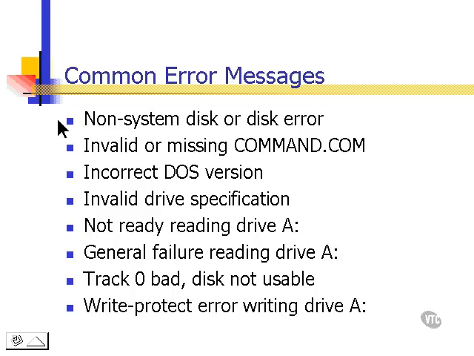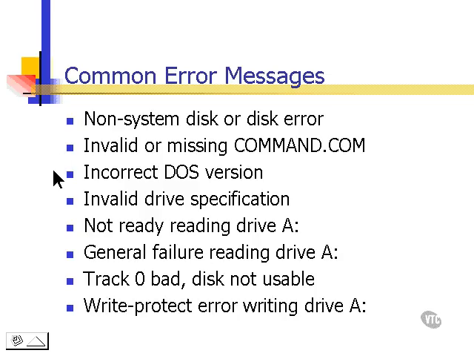All we need to do in this case is remove the floppy disk from the A drive and let the computer see the C prompt. If we were trying to use that disk to start the system, then what we would need to do is make it a system disk. Invalid or missing command.com means that the system found the ms-dos.sys and io.sys files but did not find command.com, or found an older version of command.com which it can't use.